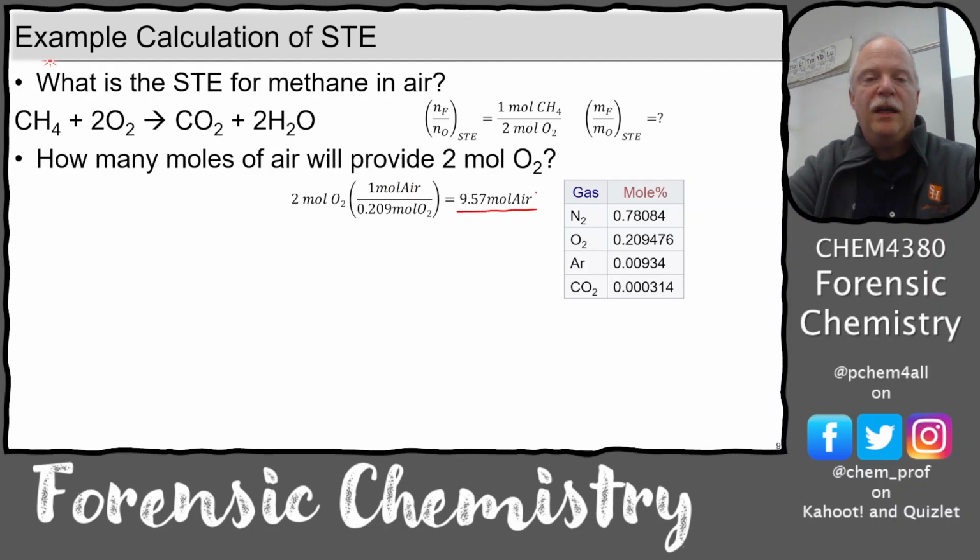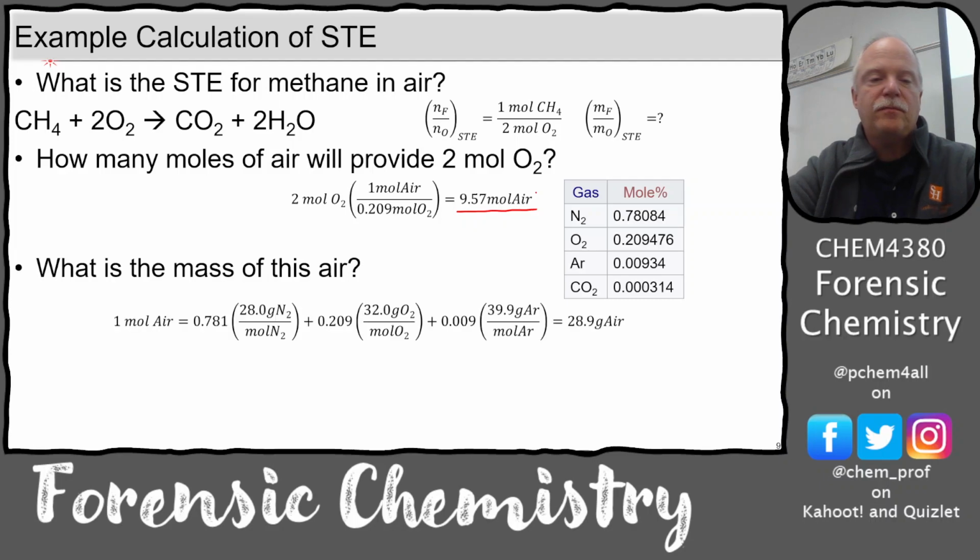Well, let's calculate the molar mass of air. So 1 mole of air is going to be that coefficient for the nitrogen times the nitrogen's molar mass, and then the coefficient of oxygen times oxygen's molar mass, and the coefficient of argon times argon's molar mass. And that gets us down to the third significant figure. CO2 is down in the 4th significant figure. Water fluctuates between 1 and 5%.